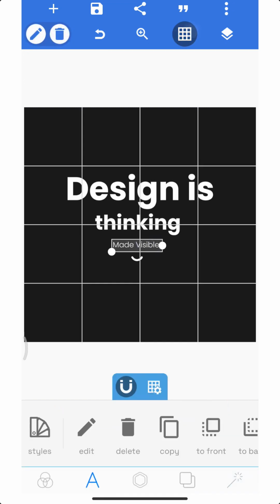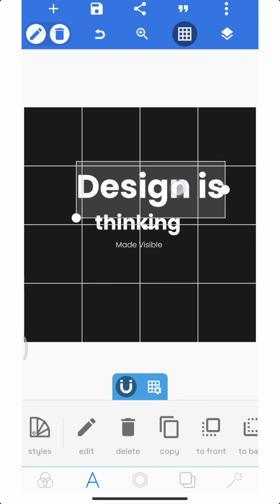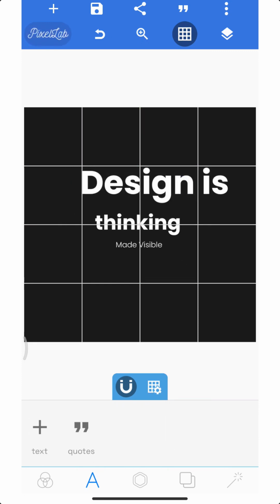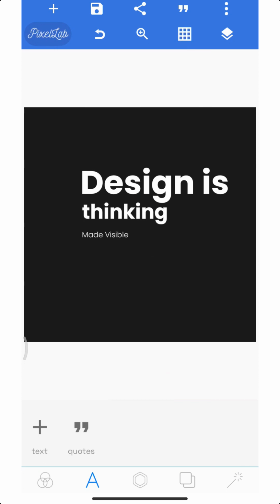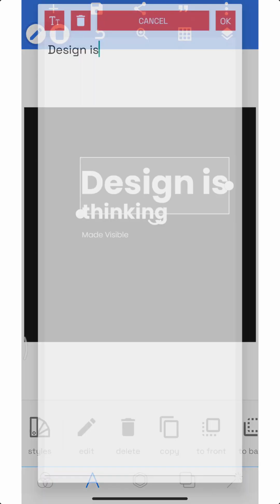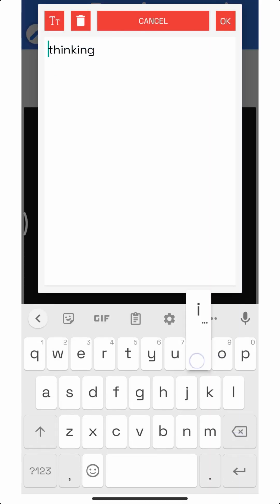So this is how you can actually use the golden ratio to make your text create hierarchy. Okay, let me just align this to the left. So this is how you can use it to create some sense of hierarchy. By design thinking here, I think I should remove that "is" and place it on this line, "thinking design is", just to create a sense of balance there.